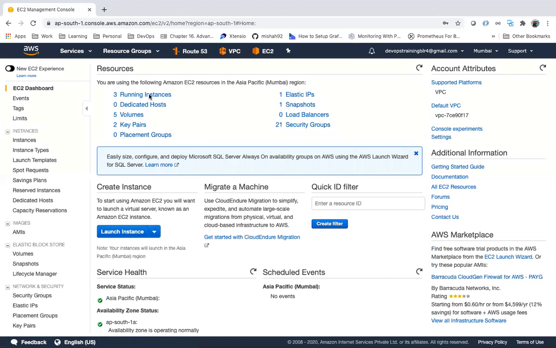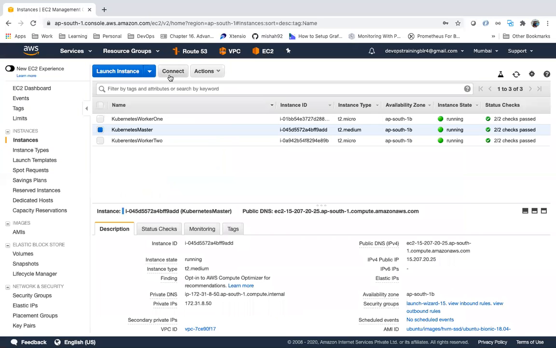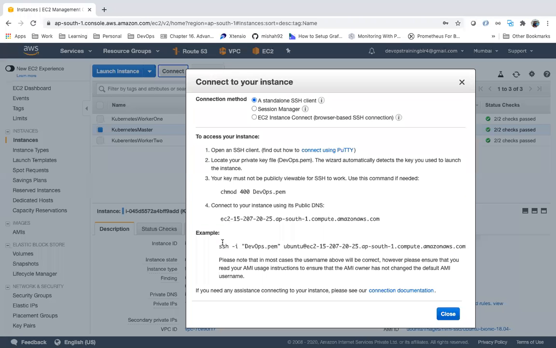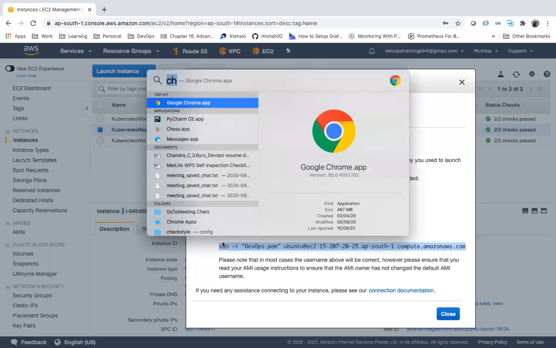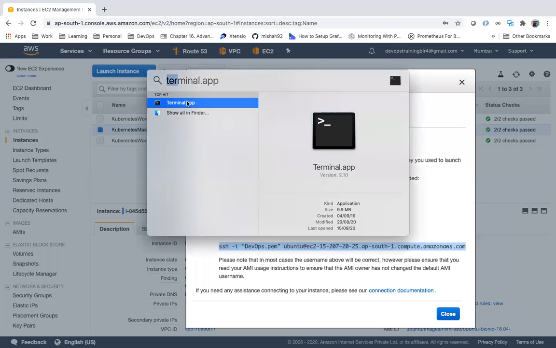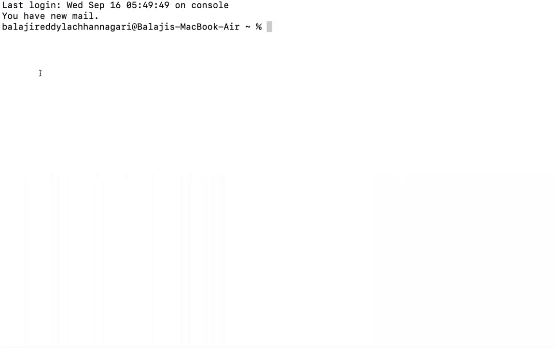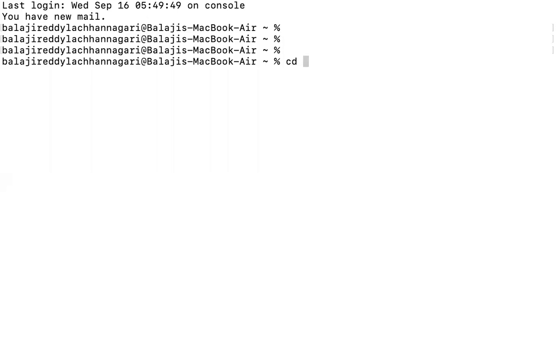I'm connecting to the server where I have kubectl installed.